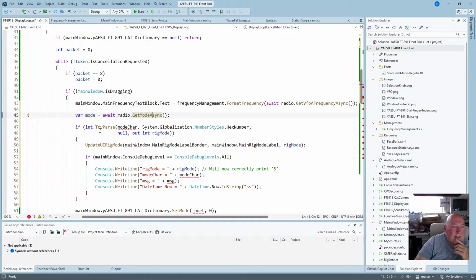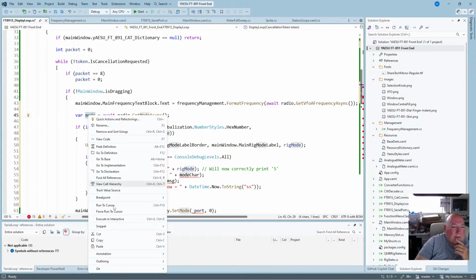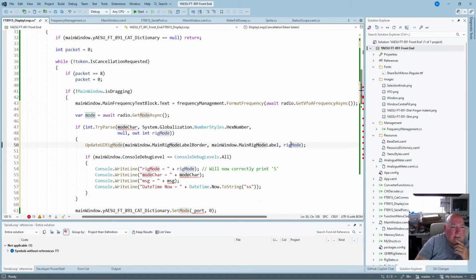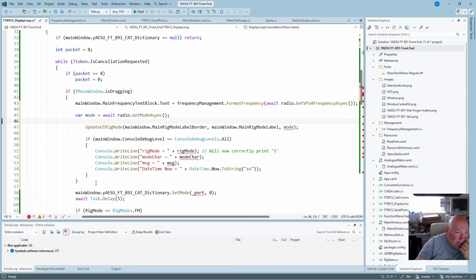We don't need this then. I can just put mode straight into here and get rid of this. Don't need that anymore.